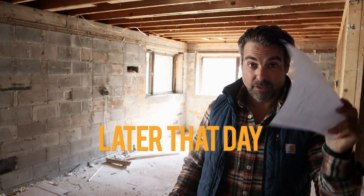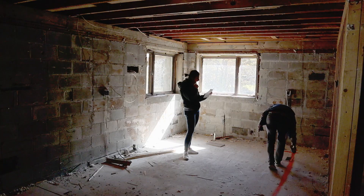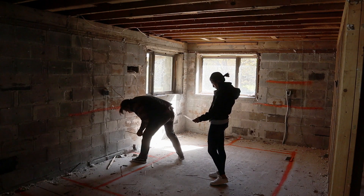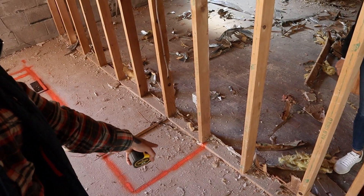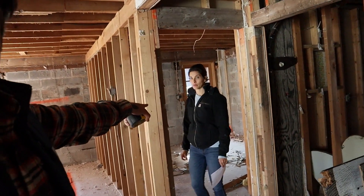Super, super successful kitchen design meeting. I have the plan here in hand from Cabinet Designers. We are going to spray out and mark everything that we talked about in the kitchen and just see how it all fits. It always looks awesome on paper and that's exactly why we do this. So here's the update: we've got 52 inches to walk through here, which we're okay with. But we're talking about pulling the pantry out — instead of the orange line, we're going to pull it back to the stick.